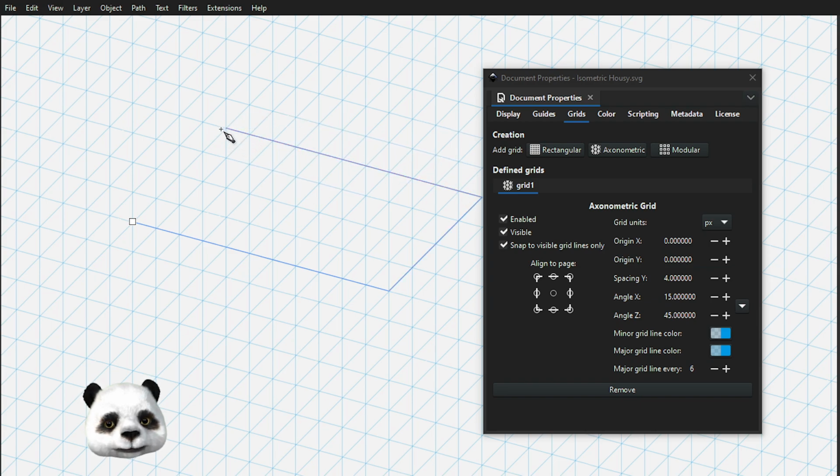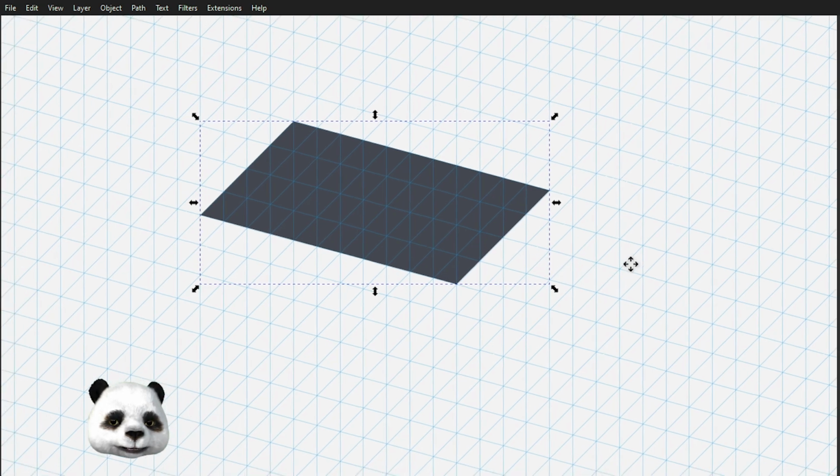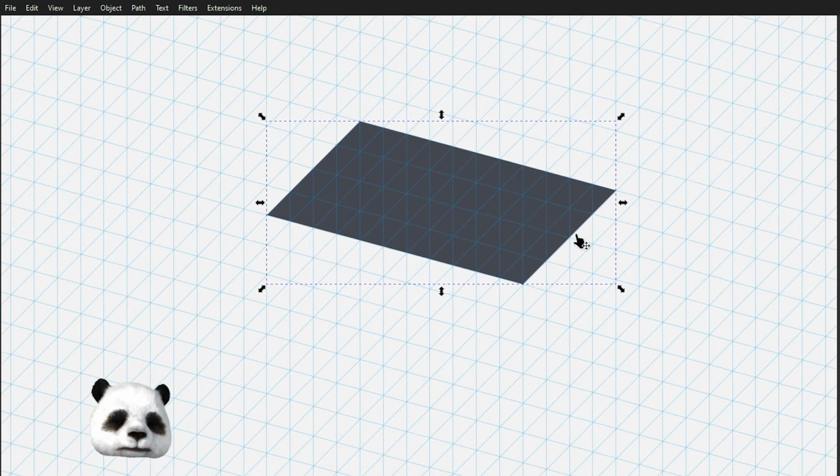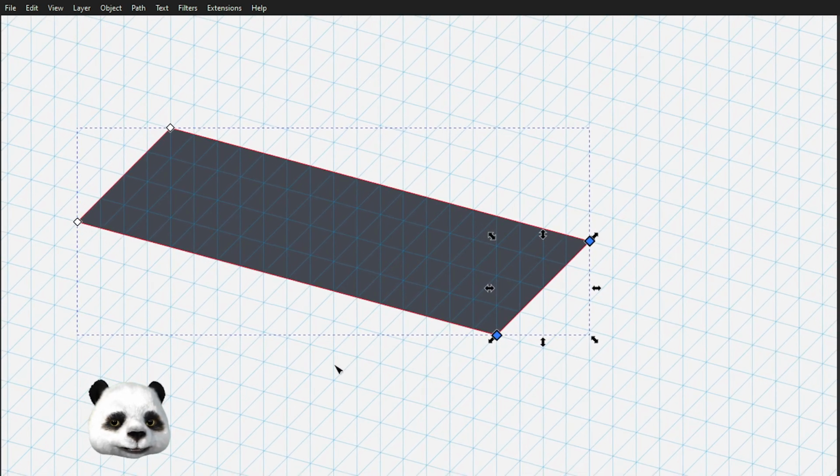I should close that in a moment. Let's start with a simple design like this. Maybe even longer than this. Let's try to make it something like so. I have snapping enabled, by the way.